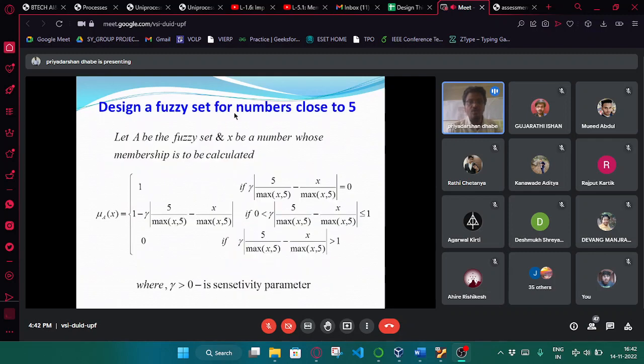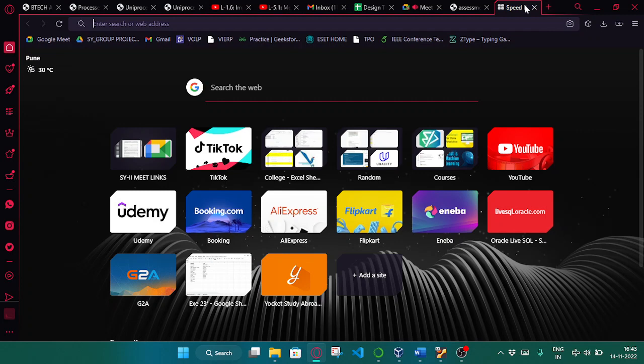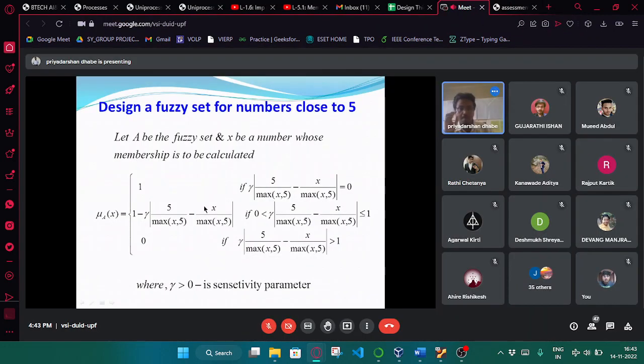So you need to write code only for this particular logic. Your program will compute mu A of x using this logic, and based upon the value of x, it will provide me the membership value, that is mu A of x, between 0 and 1. So print values for some values of x, for example, x can be between 0 to 10: 0, 1, 2, 3, 4, 5, 6, 7, 8, 10. I can provide any value of x. So for x equal to exactly 5, your program should provide me a membership of 1.